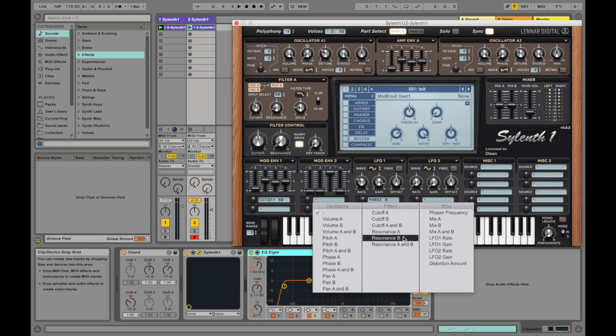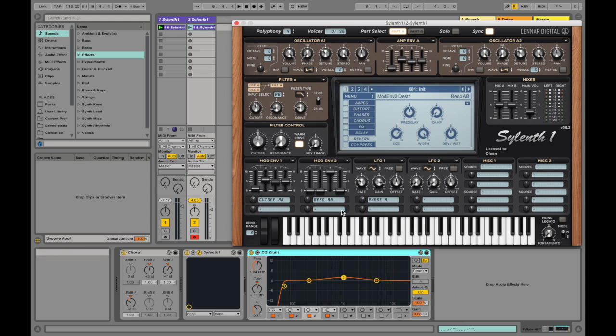If we say, okay, we want to have some resonance in the beginning, but we don't want to have this filter sweep effect, we can take the resonance over here and also give it an envelope. We turn down the resonance and add an envelope, which is going to have some resonance in the beginning, but then over this period of time, it's going to go away, which means we only have this resonance in the beginning, and it then falls down.